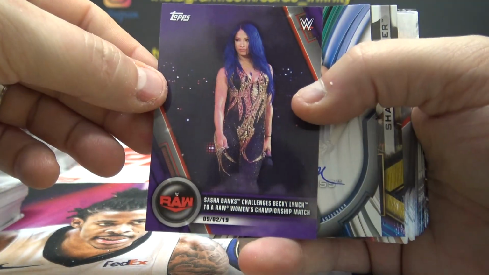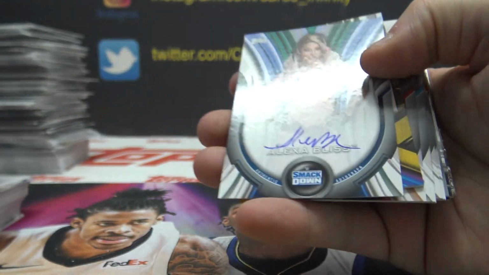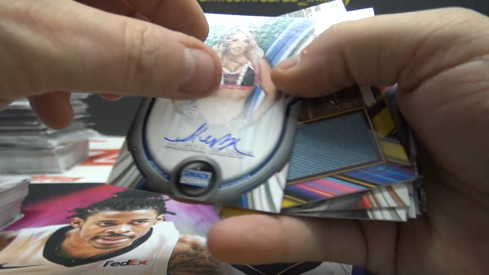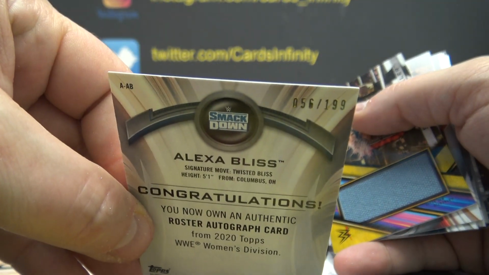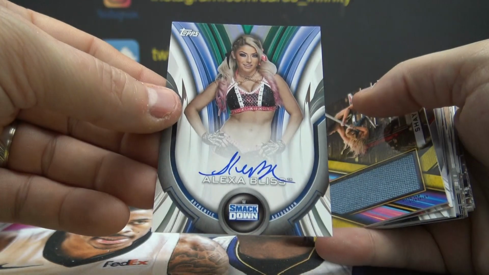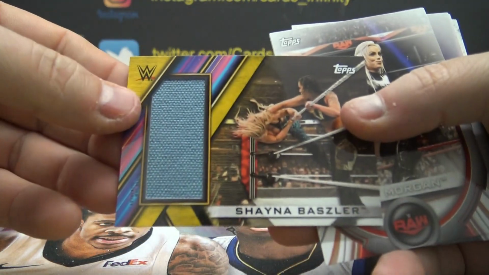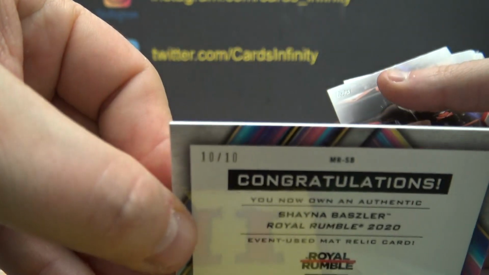Then we got a purple Sasha Banks, 39 of 99. Hey, Alexa's on the end. Sage. Alexa Bliss on the end, 56 of 199. Hi, got it. Then a gold Baszler. No one of one in those two cases. Oh well. 10 of 10. Hi, got it.